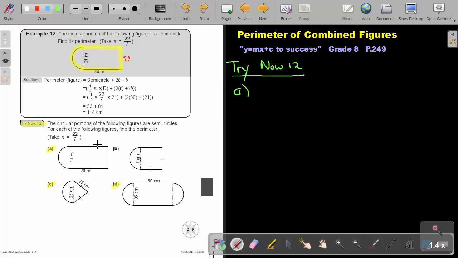Let's start with number A. Now, if I want to find the perimeter of this figure, it's more or less exactly the same. So it will be half a circle, plus the length, plus the breath, plus half a circle. So always, first start by just writing down a plan.